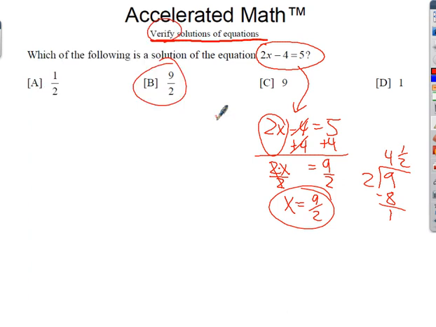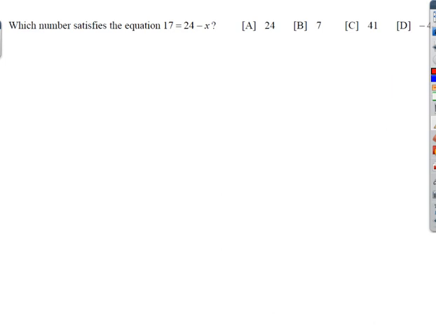And so on these things, really what you're going to do is solve for it, but I want you to grab that calculator and verify that you really have the right answer. Now this one is a little bit different, that's why I chose it. Here it says 24 minus x. I want to get x by itself. There are kind of two ways to deal with this.